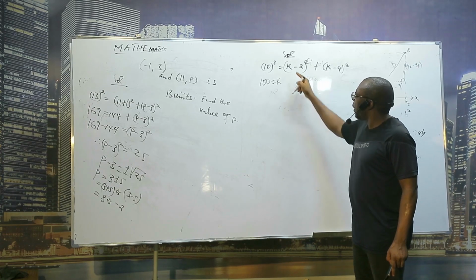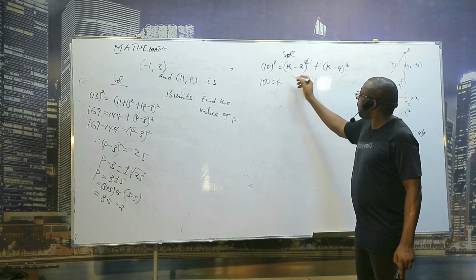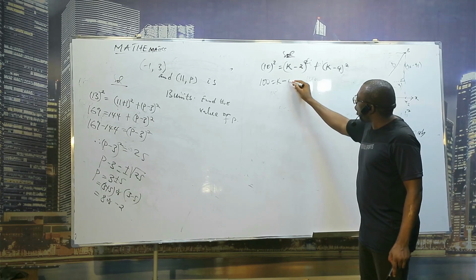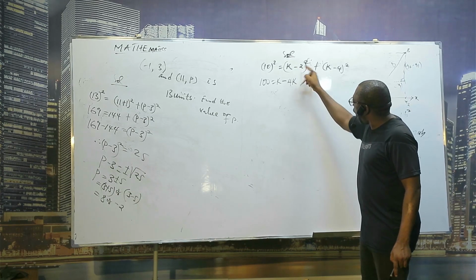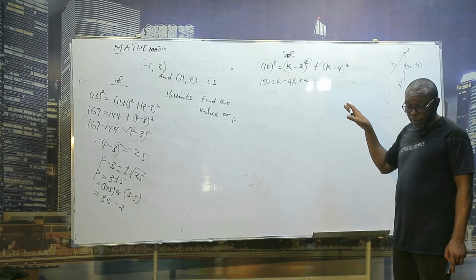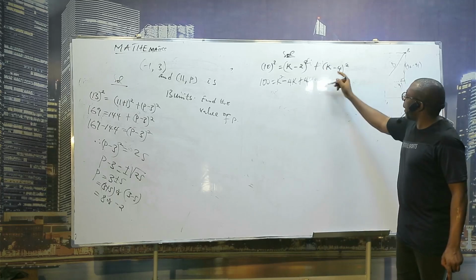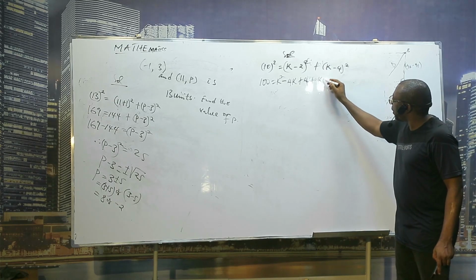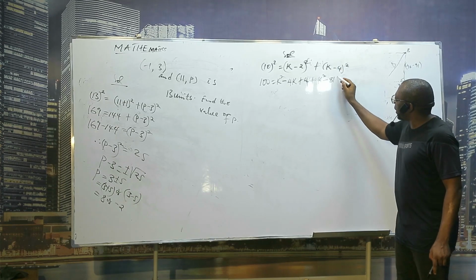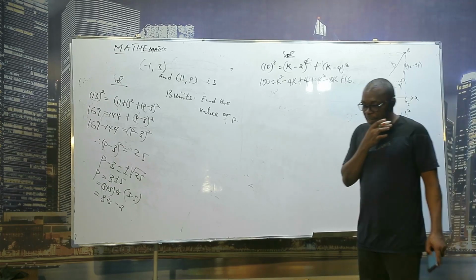K squared. But in this case, since it is going to give us an expression, minus K times 2, double the result, then plus square this one. Do you see it now? This K squared, sorry. We do the same thing here. This is what? 8K. Then plus what? 16.